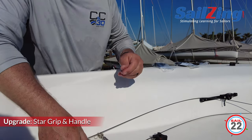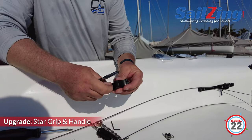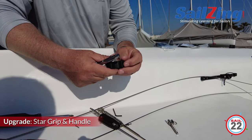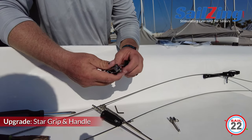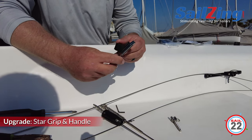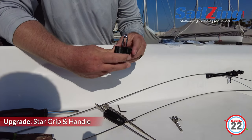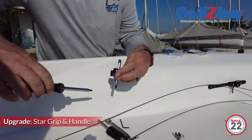And then the star grip has just two fasteners with a Phillips head. That doesn't come with it, but it's a Phillips, so you should have that in your kit. So it comes off, and then this just goes on like this. And then you just tighten it. And it'll move a little bit.